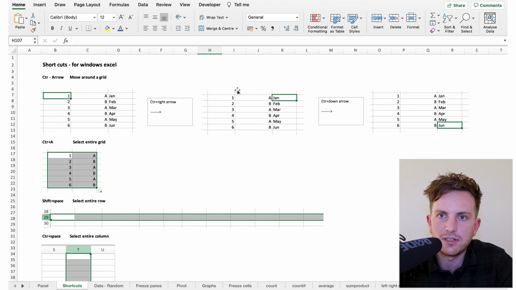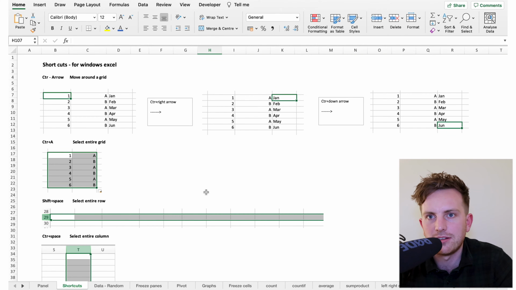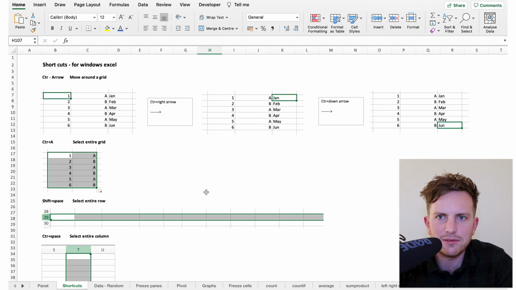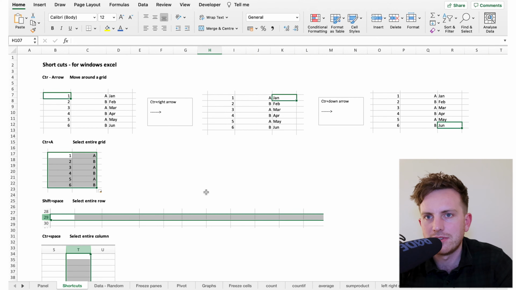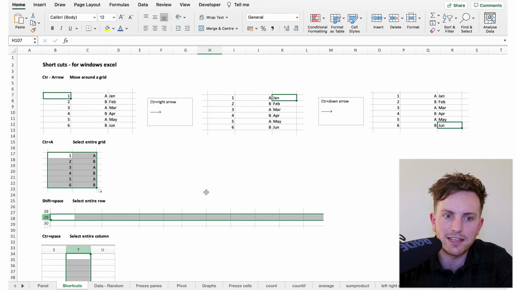You can press Alt H M C, which means Alt: access panel, H: access home, M: access merge, C: apply the merge to the different cells. I believe that's the Alt.